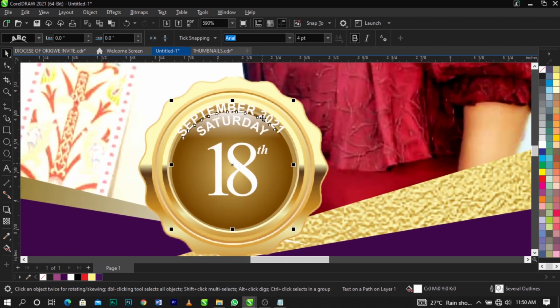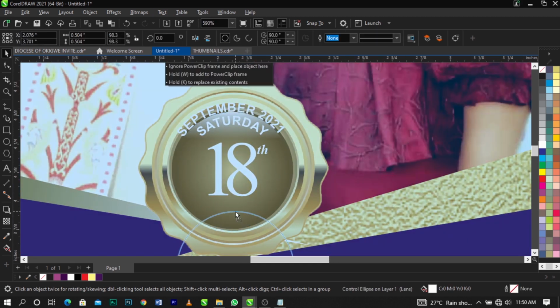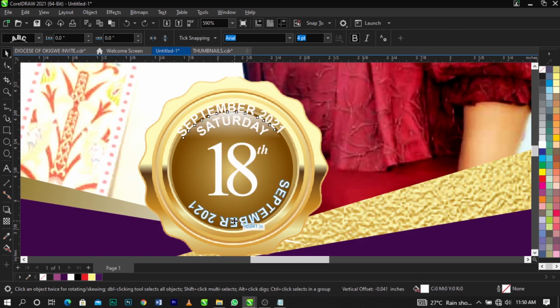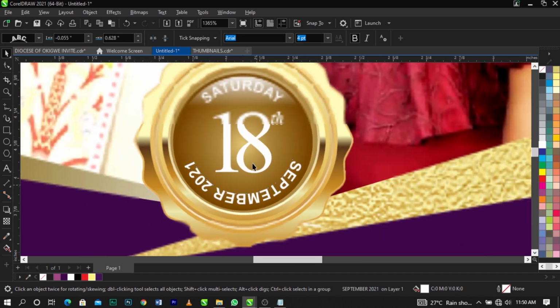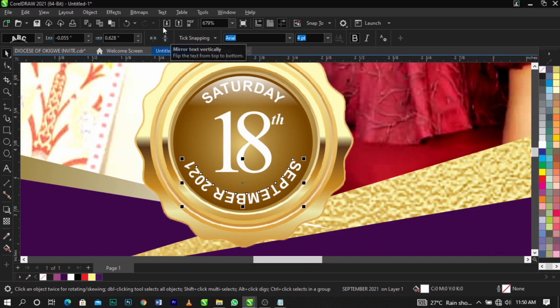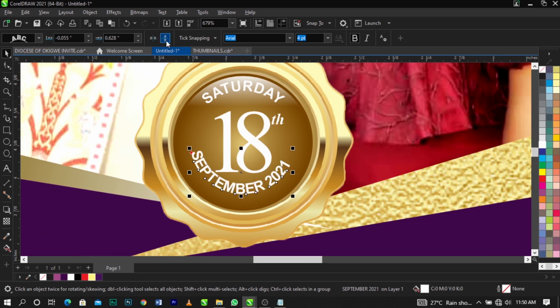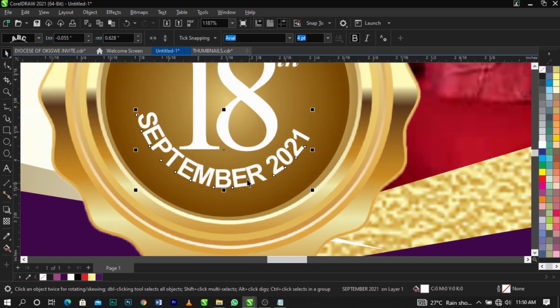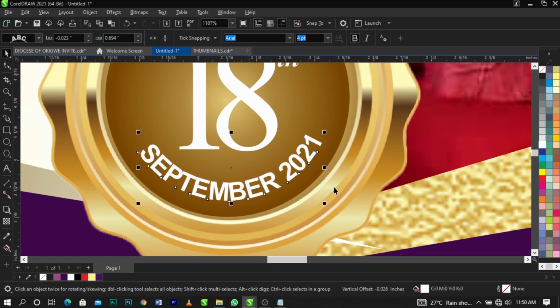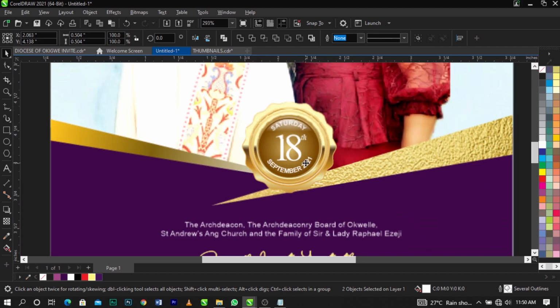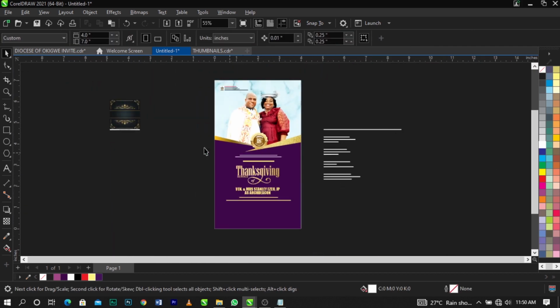So drag it, you can see, drag the text. Once you drag the text, sorry, I'm dragging the object, drag the text this way. Don't be confused guys, it's kind of flipping, but don't worry, we'll take care of that. So this is what you're going to have. Use your mirror tool, don't forget your mirror tool, I told you, on your property bar. Select this upper one, select this one. As you can see, just select it, you will see it changing, and be mirroring to your taste. Now bring it here and we're good with that for now.